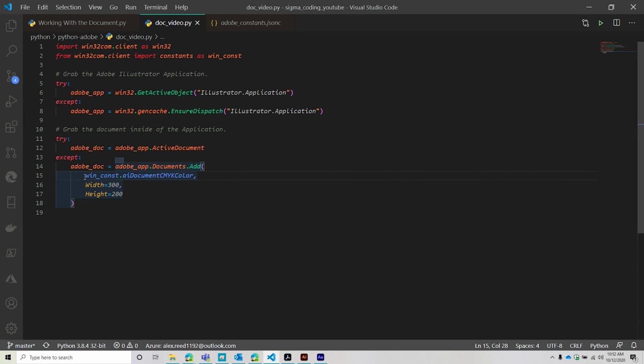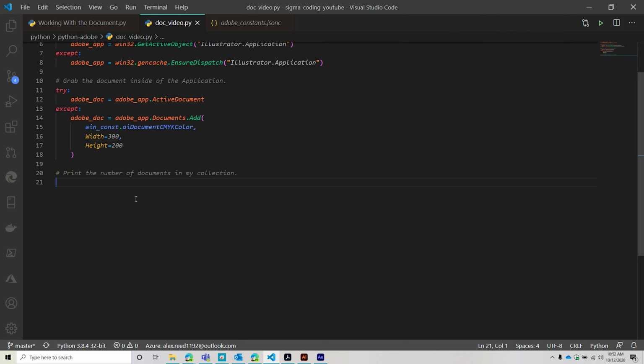And so right now we're doing the CMYK. And then from here, I can print the number of documents in my collection.